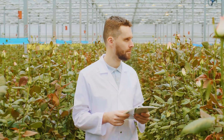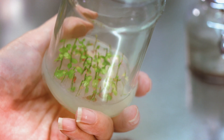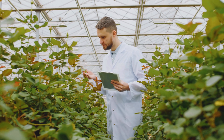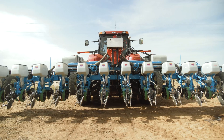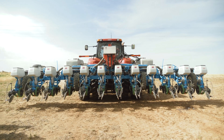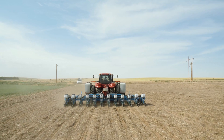Technologies that are on the farm right now probably start with the breeders of the seed. They're doing research all the time for better seeds, better chemicals, better fertilizer. When we get into the actual mechanical side of it, we have GPS on our tractors which do the steering. As equipment got wider, it was harder and harder to keep from overlapping, but with GPS there's no overlap, so it's a lot more efficient.